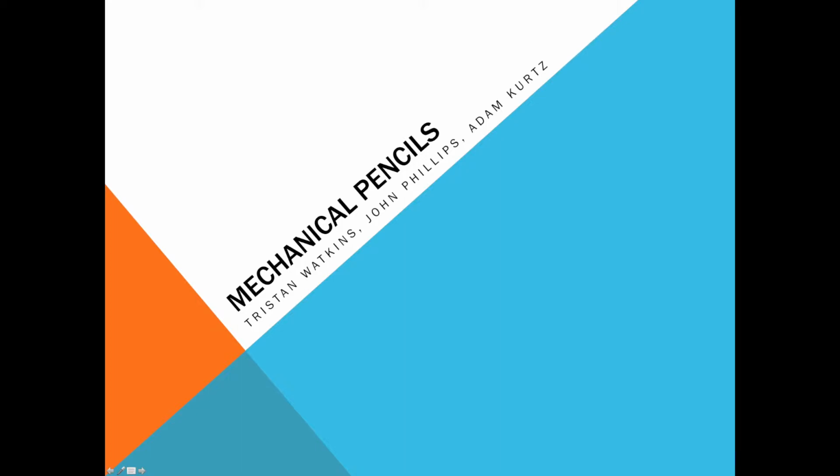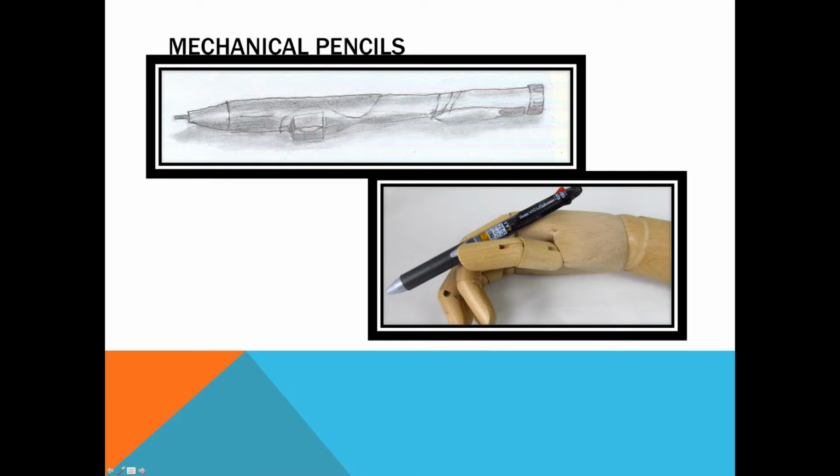Let's begin, shall we? I imagine some of you may be wondering how an entire presentation could be made on a simple subject such as mechanical pencils. The physics behind mechanical pencils is very simple, I must agree, but there are things that go into making a mechanical pencil that make it distinct from other inventions. Today, we will be going through the material science, cost, social outcome, history, drawbacks, and improvements. Lastly, we will be going over the future of mechanical pencils.